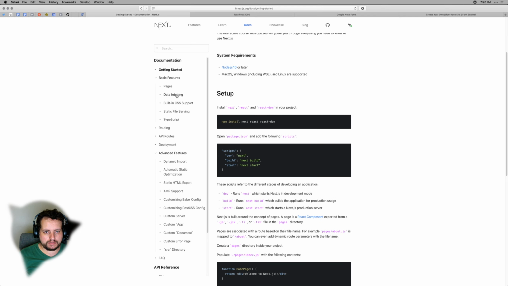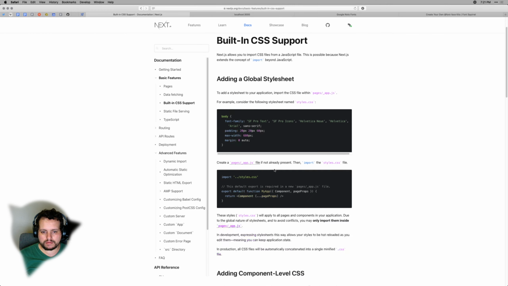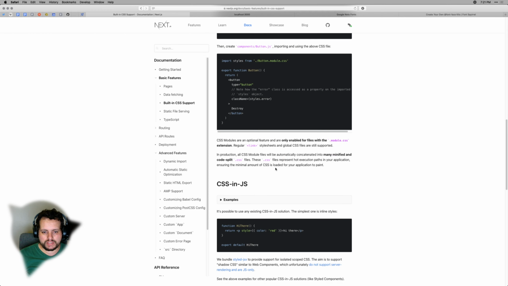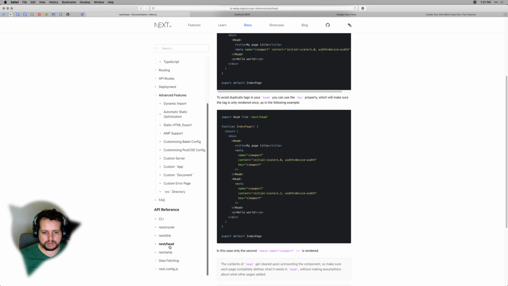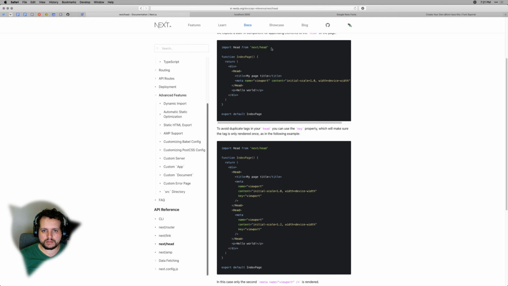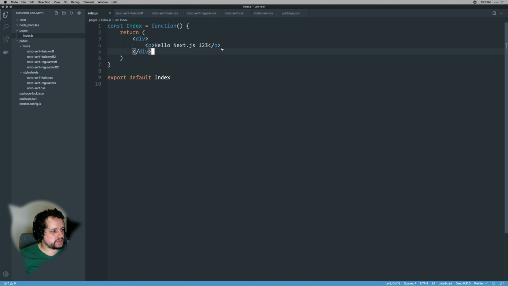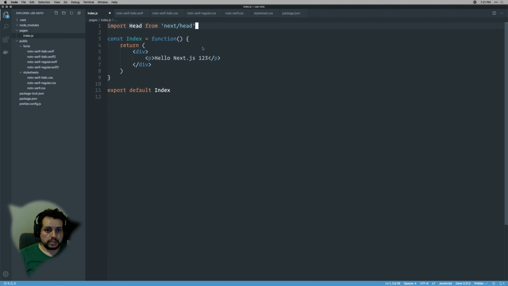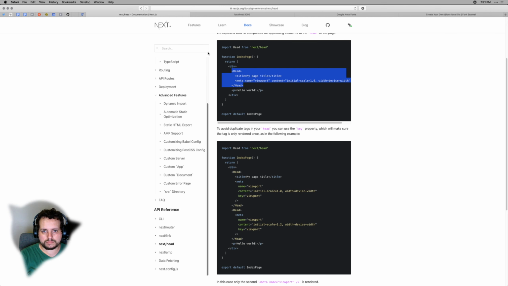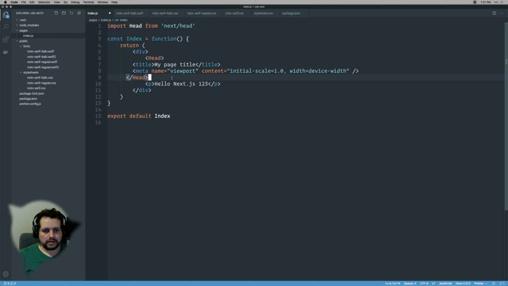Where is the head block? Oh, here we go. Actually, I'll just go straight to these here. Cool. So you can import this dependency, and then you can just define a head block inside your normal thing, and it will portal these into the head.